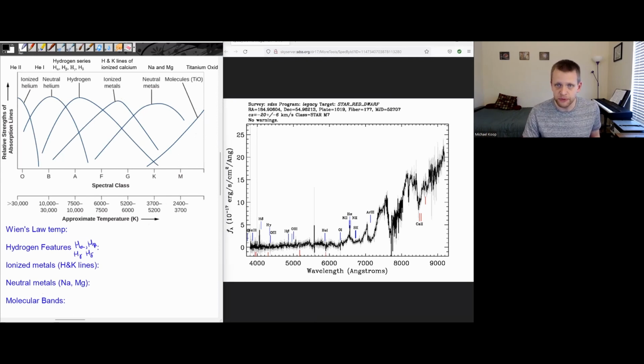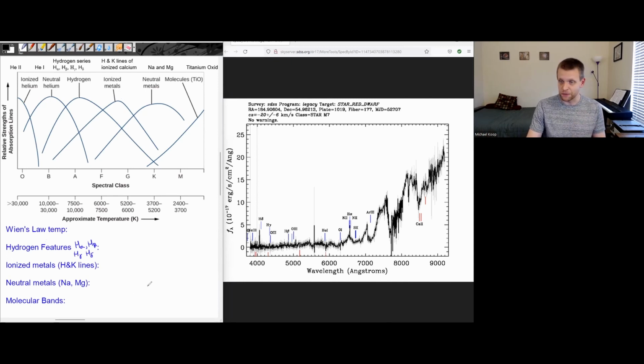For Wien's law temperature, well, actually, you know what? Try this one yourself. Try to identify the temperature from just the shape of the graph, kind of an approximation overall. Identify if there's hydrogen features, ionized metals, neutral metals, and molecular bands. So pause the video and try to analyze this particular star on your own first.